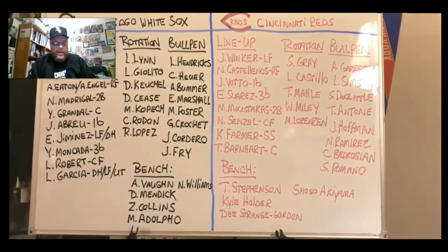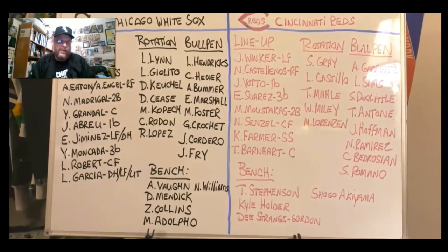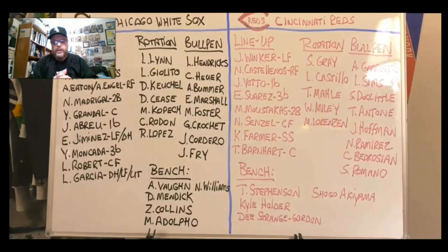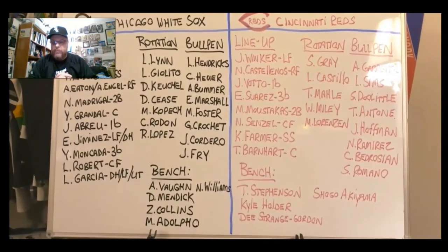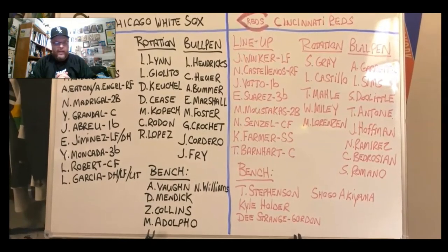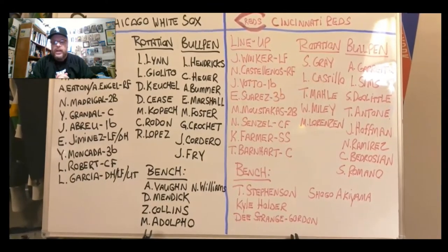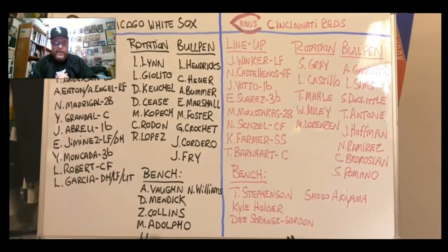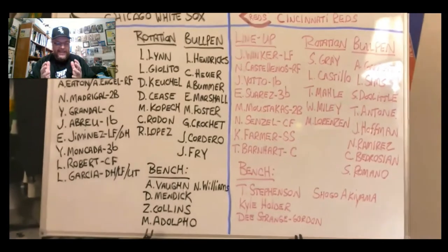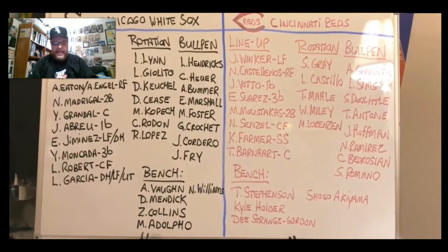But as I said, their top three starters are very good. And even Lorenzen — he didn't have a very good year last year, but he has the potential to be very good. And even Wade Miley — he's had a good year in the past with the Milwaukee Brewers, and that was fairly recently. That bullpen's not too bad either. I have Lucas Sims on my Strat-O-Matic team; I love the guy, so I know he's good. Doolittle, of course, has been a good relief pitcher — the Nationals' closer for the last couple of years. Amir Garrett last year was very good; he can throw smoke and strikes a lot of people out. So this is a pretty strong bullpen. The team is not bad, except all they can do is hit home runs, and they're not great at fielding — that's the issue they have.